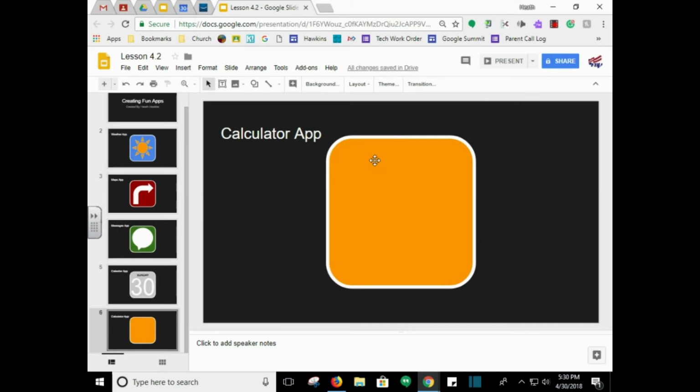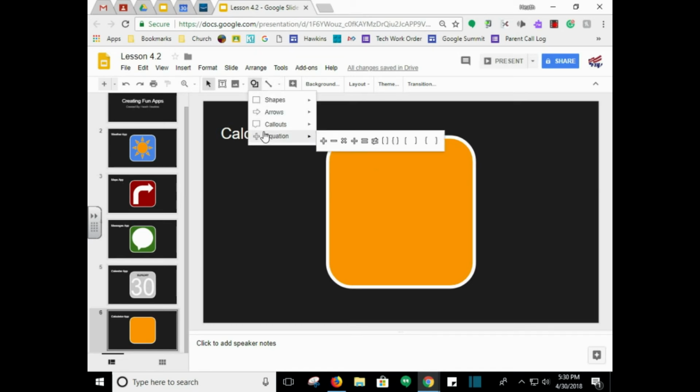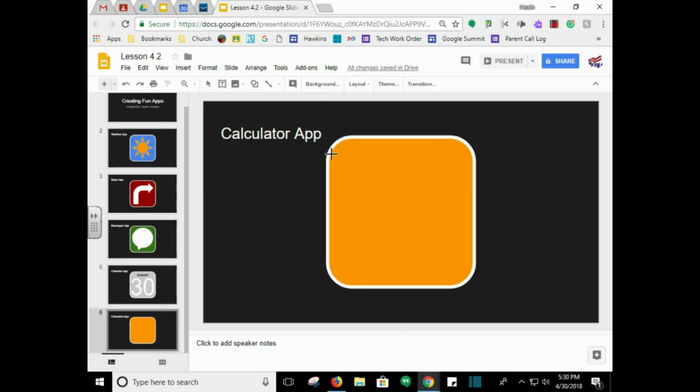And then in step 36, it says from the shapes drop down menu, select equation. So there's equation. And it says, then insert the shapes plus, minus, multiply, and equal in similar size, scale, and position to the slide below. So plus, so I'm just going to draw a plus. That looks about the same. Then I'm going to click off of that and do a minus. Oops, it's an equation. Here's a minus. Make sure I get it tall enough. You can always move it. So I'm going to move it up into place there.